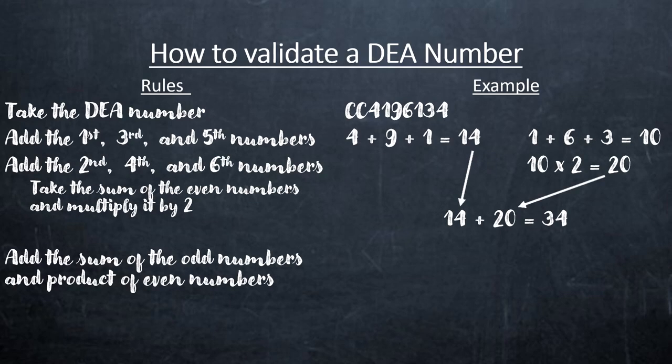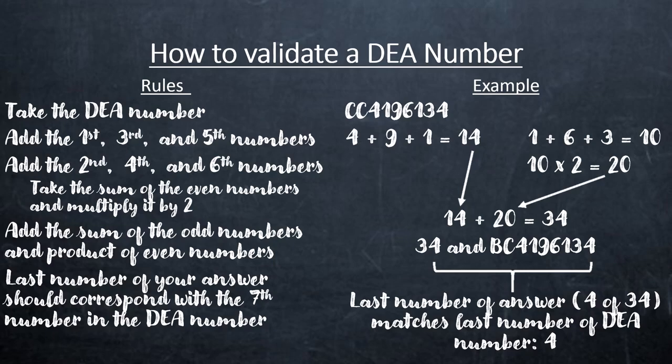So after we followed those steps, we've got our two numbers now, in this example 14 and 20, and we will be adding them together. We take the first and the second sums that we got and we add them together. In our example, the first sum we got was 14, see it comes back, so we needed to remember that. And the second number we got was 20. We add those together and we get 34.